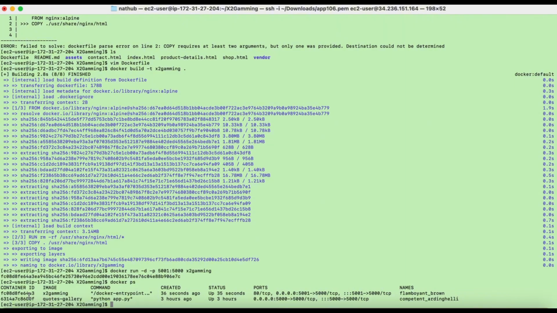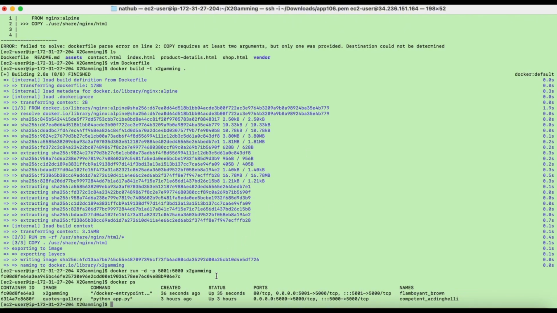We have the x2 gaming, and we also have the other one running as well. Let's see how we can access this application on the browser.